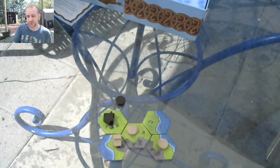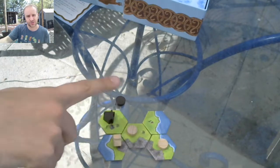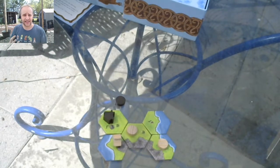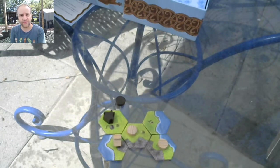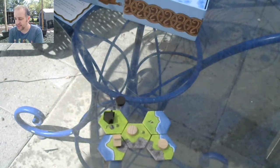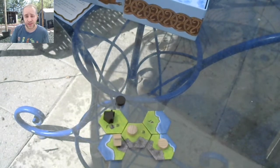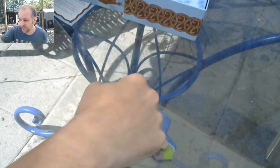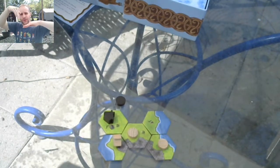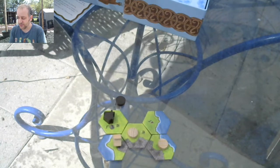My first inclination would probably be to do a bounce on the actions. So having one person take one action, the next person take two, and then two, two, two, two, back and forth. But it might need even more than that. You only have 4 farms that you can place, so you can imagine having a farm being mostly locked off very early can be a really big hit, and so those early actions matter so much that even if you have a draft bounce going on, it might need a little bit more to offset things. But those are the two things I would look at. I would look at adding more tiles, maybe especially ones that are very accessible, so that there's more potentially maneuvering around and vying for areas, and then I would look to fix that first actor advantage.